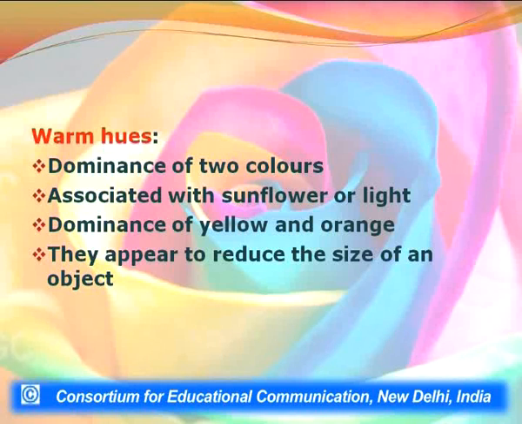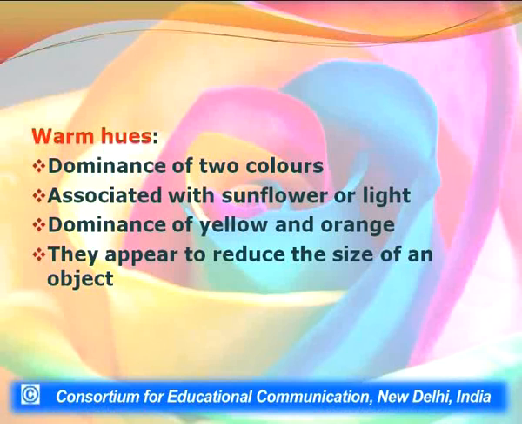So it is very important to understand the dimensions of the room whenever we go for color in the house or in our room, because if the room is smaller and we paint it with warm colors, then it will become even smaller. So to make it look larger, it should be painted with cool colors. So warm hues appear to reduce the size of an object.